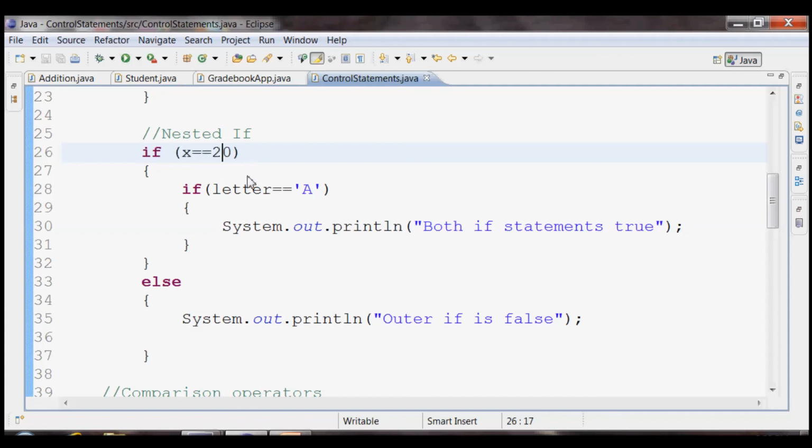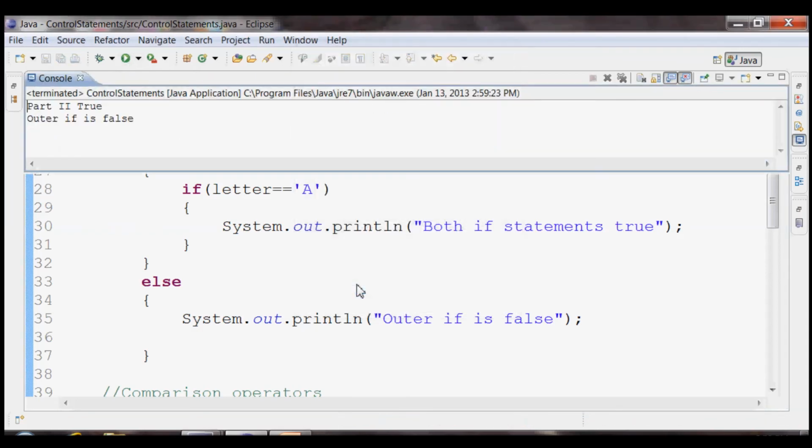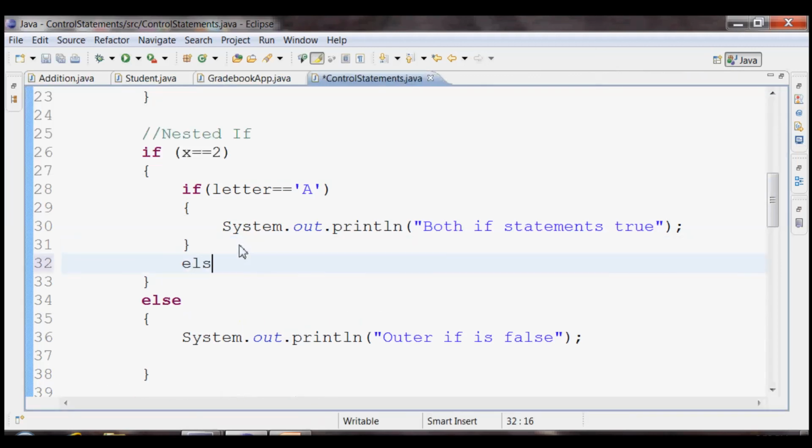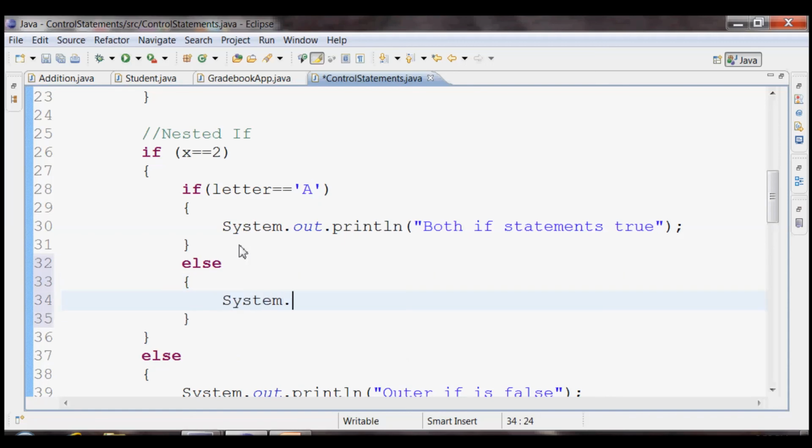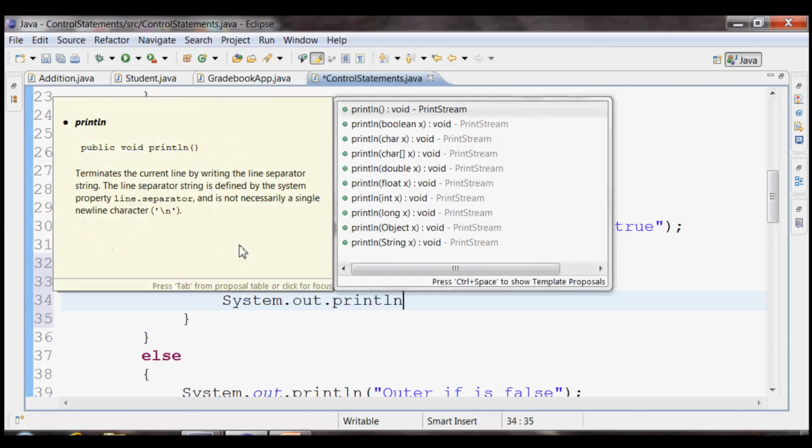Now it says, hey, that outer if is true. All right, what if I wanted to put an else in here to deal with our first situation. The outer if is true, but inner if is not.